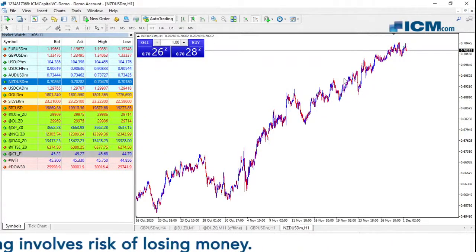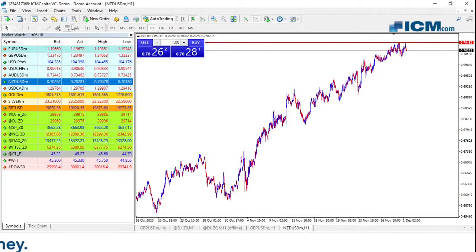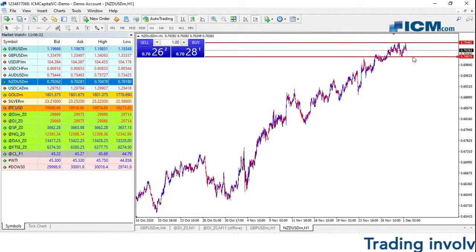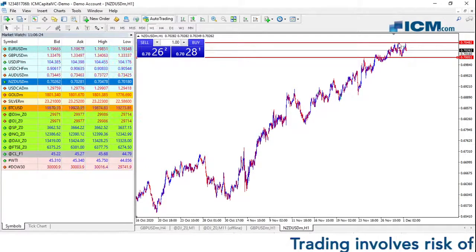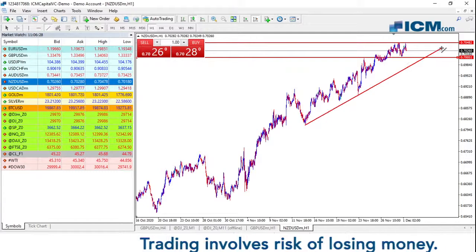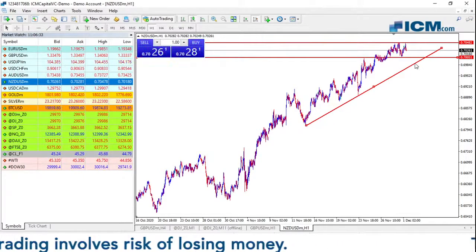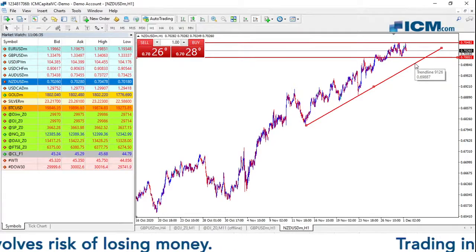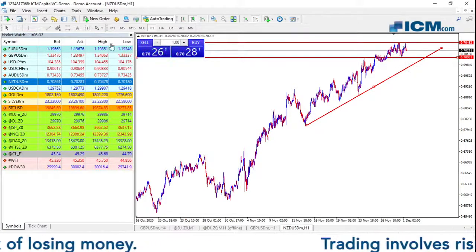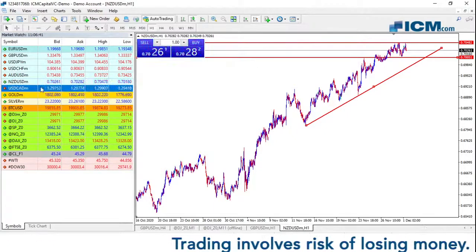The New Zealand dollar against the United States dollar is still holding above 70. Nothing much is taking place, so you can just highlight the tops and bottoms. 70.50 almost, with support near the 70 psychological level. So watch out for any break below this. A break below the 70 psychological level could drive us lower towards the trend line, which could currently sit at almost 69.90, which was a previous bottom also. So this is for the New Zealand dollar against the US dollar.